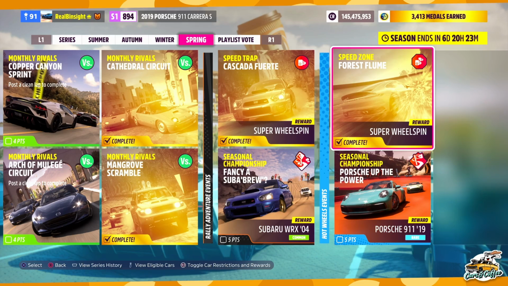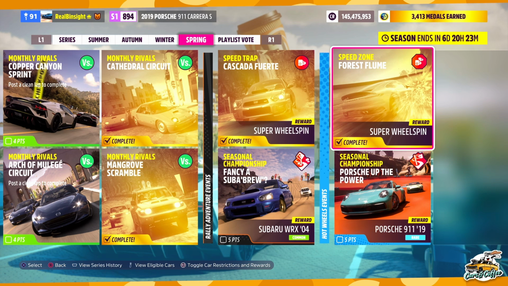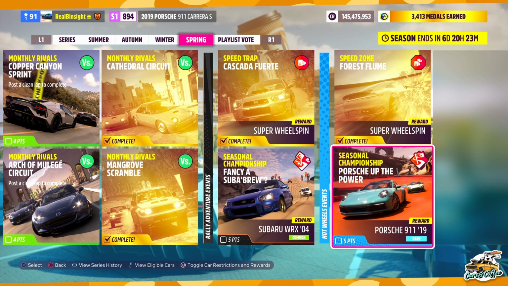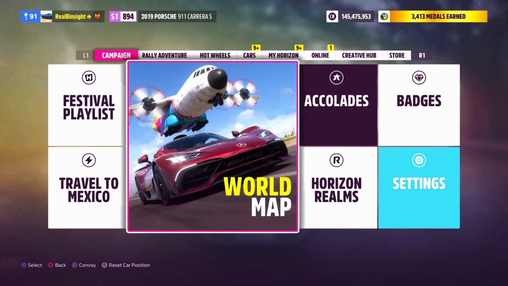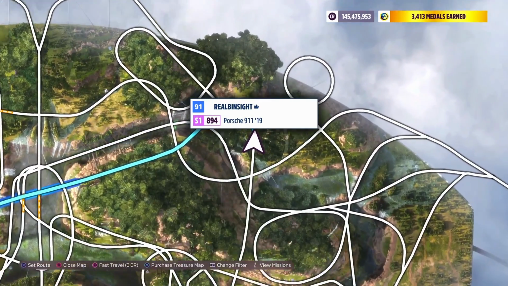And then the final PR stunt here in the Cars and Coffee playlist is going to be the speed zone located in the Hot Wheels DLC. This one is going to require a 2019 Porsche 911. One thing I want to recommend is if you guys do not want to buy one or you can't buy one, you can head over and do the seasonal championship for the vehicle. That way you don't have to buy it, and then head over and do the speed zone. And if you are wondering, yes, this car is easily quick enough because that is the exact car I did end up using on it.